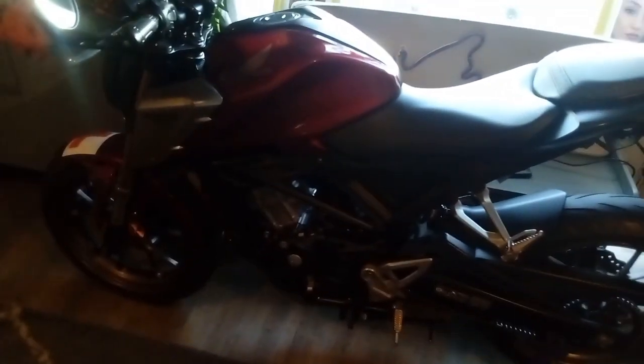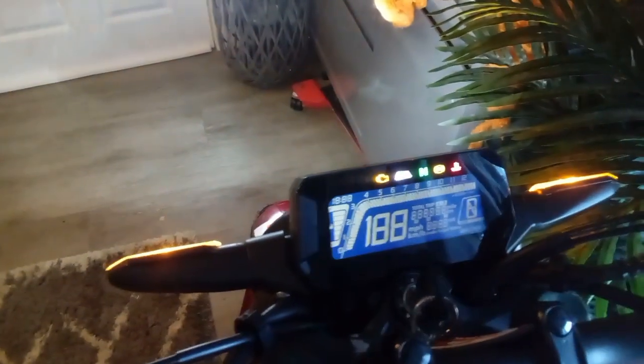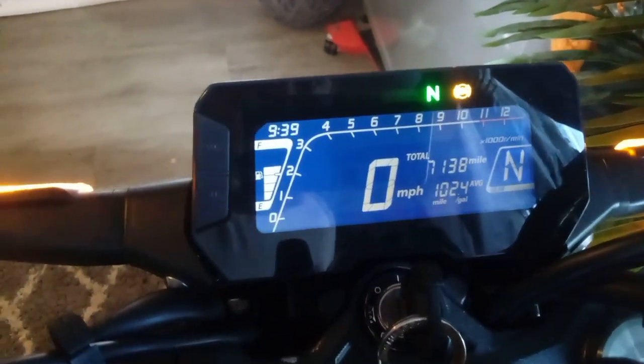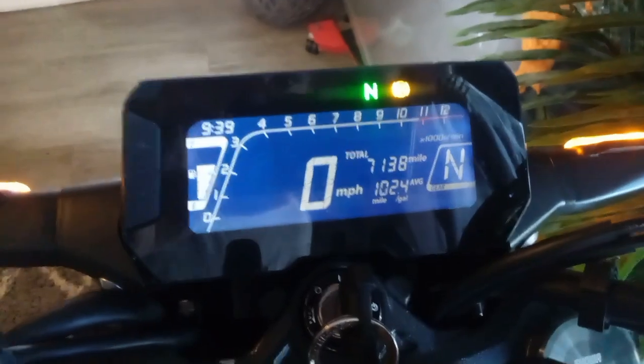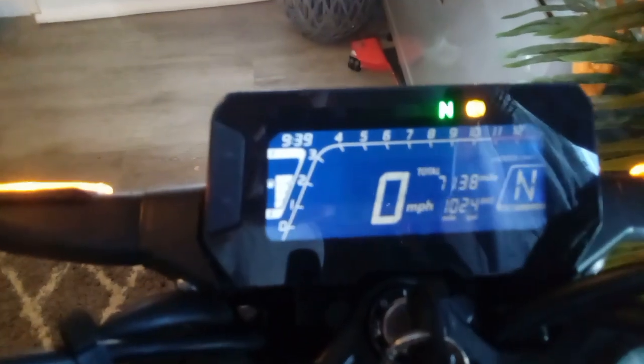It's a really nice bike. It's got 14.7 horsepower and 11.6 Newton metre torque. The looks of the bike are really nice. It's got the classic Honda dash — you've got your time, your RPM, your gears, your gear indicator, the neutral light, the ABS light, and a shift light in the middle, and all the other cool gadgets you get with Honda.